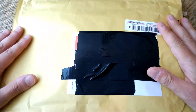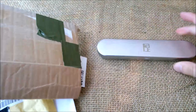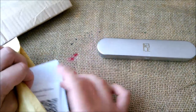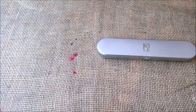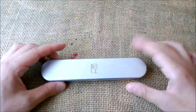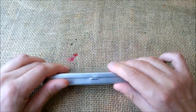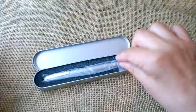Let me show you what I received: the package, the letter I sent explaining what happened with the pen, and a card from the store. I told them I have this channel and they could check the video if they wanted to know more about the problem. I sent it inside a Moonman box because it's sturdy enough.